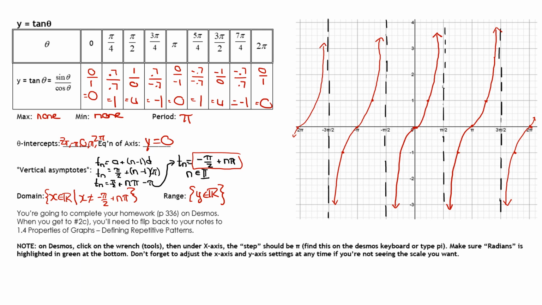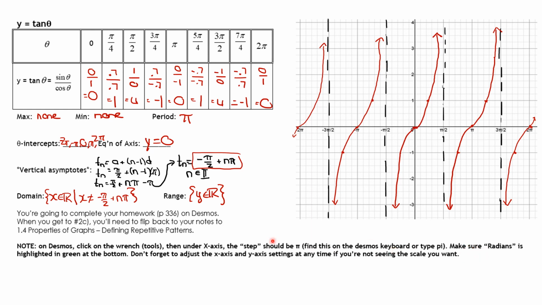So that's the graph of tan. You have some questions that say, using graphing technology, please use Desmos. If you've forgotten how to get these repetitive patterns, the kind of thing that I did up here, then you've got to go back and look it up in your notes. When you're using Desmos, make sure you follow these steps here and set it to pi. See how my x-axis is showing up in pi's and pi over 2? Desmos can do that for you. You might have to type a pi, or you can just use the pi symbol on the Desmos keyboard, and make sure it's in radians and not degrees.